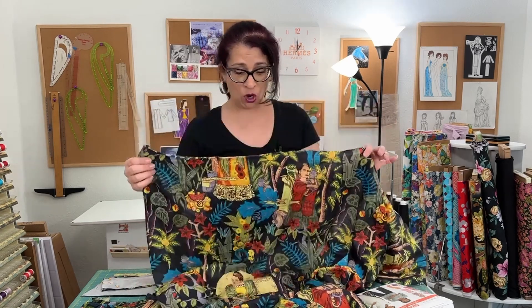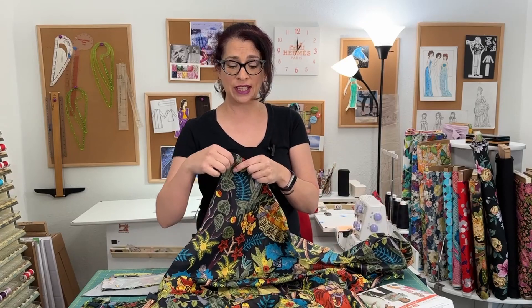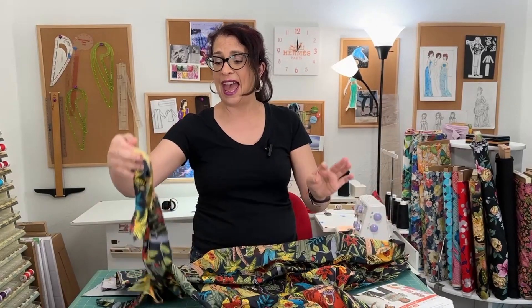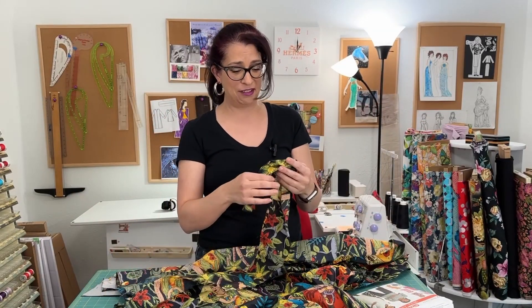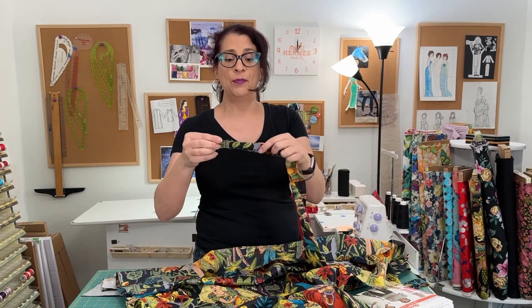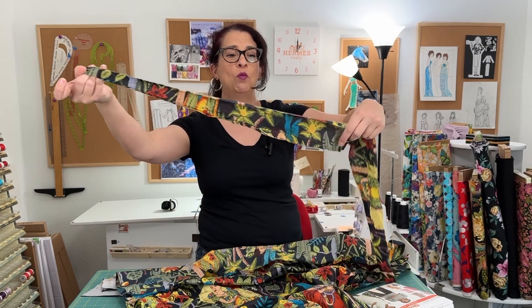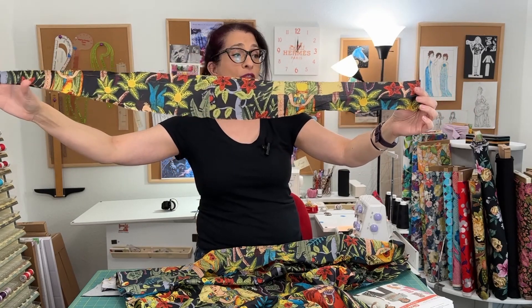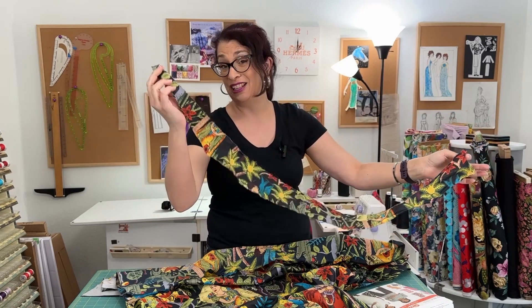Now you're probably wondering what it's like to work with and sew. After getting my fabric ironed flat from all the folding, I tore it across the top to get it on grain. To do that, I take about an inch — about the width of my thumb — cut a snip, and just tear it across the top of the fabric. That's an easy way to get plain weave fabrics on grain. Much to my surprise and slight dismay, it was really, really off grain — getting very wide through the middle and narrowing down to about three inches on one side.